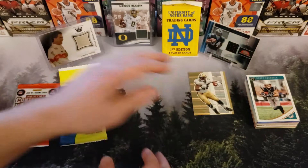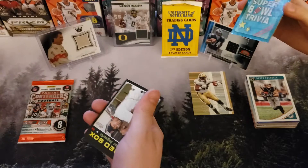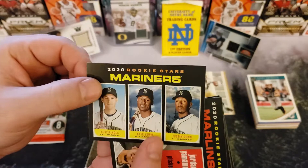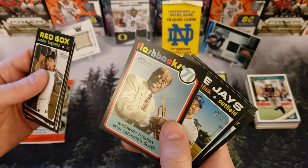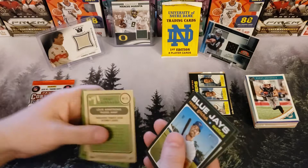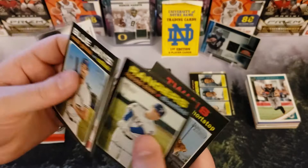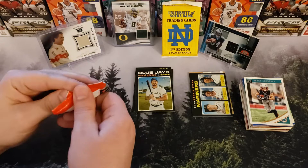Topps Heritage Baseball — we don't know anything about baseball, so we just looked for the shiny cards. We opened up two of these and my friend said I could throw them away. So I don't see any color in here. Xander Bogaerts, Mariners Rookie Stars — I do like the Mariners so I will keep that. Harold Ramirez, Worldwide Tributes, Flashbacks — that's kind of cool. Blue Jays, Randall Gachuk, Cam Bergeson, Shinso Chu, and George Polanco — that's my name! Sorry, I got a phone call in the middle of that.